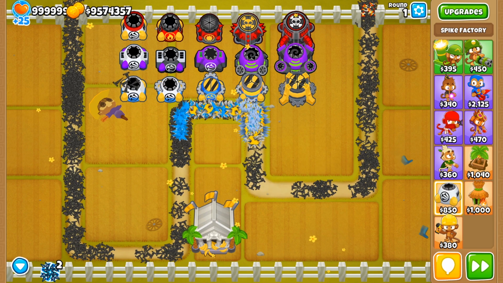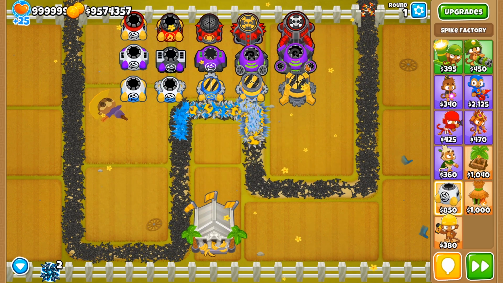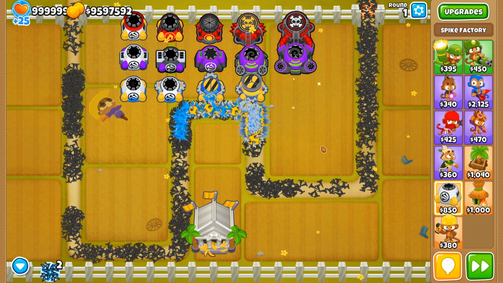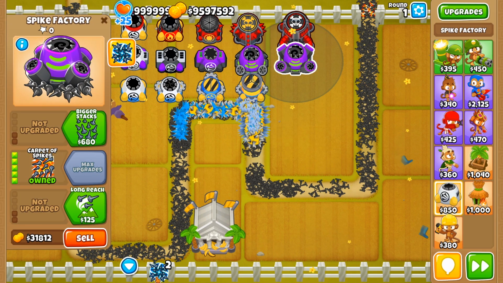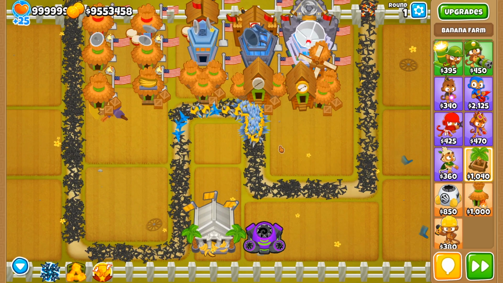Let's vote right now. And 050 has won. It wasn't even really a contest. Okay, great. I'm so glad about this result. Goodbye, Permaspike. I know you're the best one, but the stupid purple one that keeps spewing spikes everywhere is the real champion.